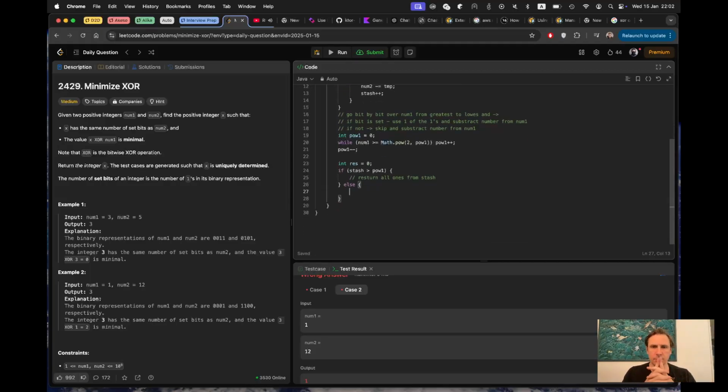So if we have more ones and zeros in the number than in the stash. For example, we have 1 in the stash and we have a number like this one, 12. The best way is to destroy the greatest.